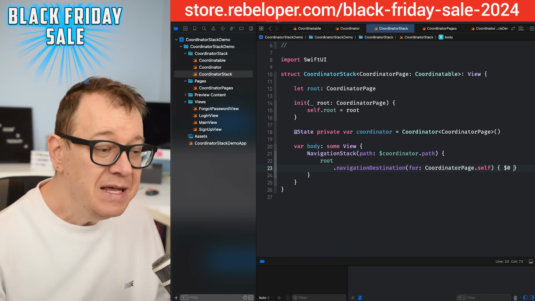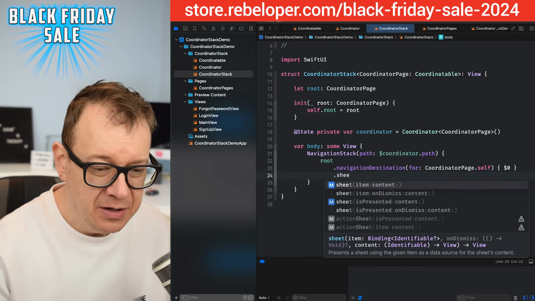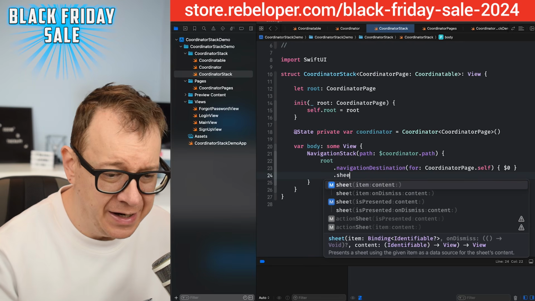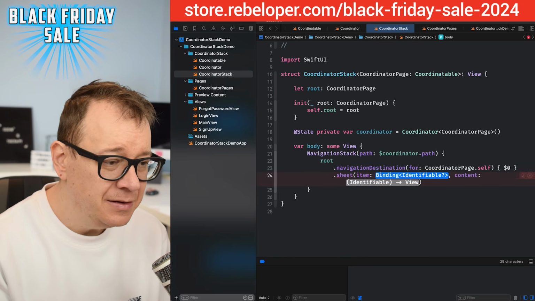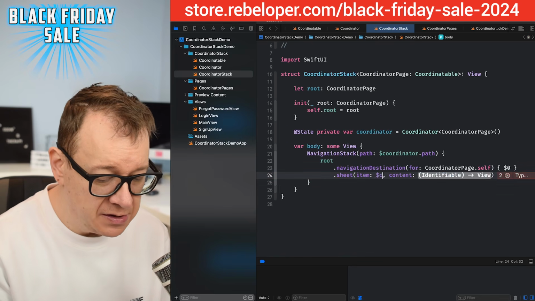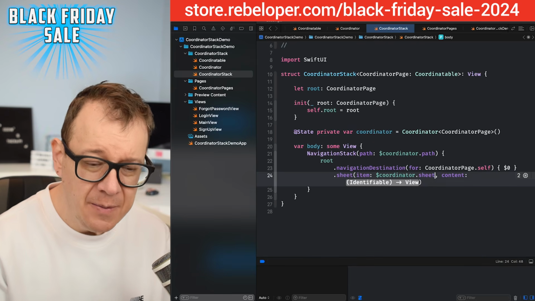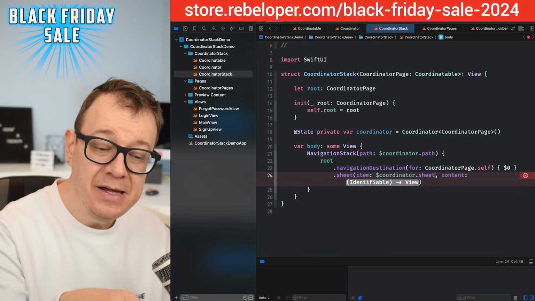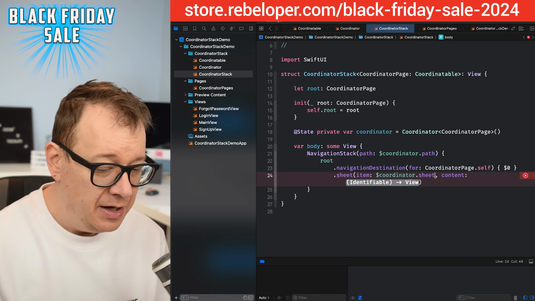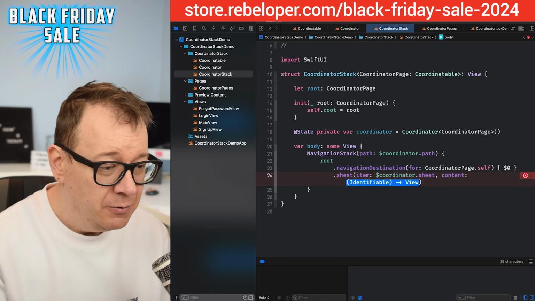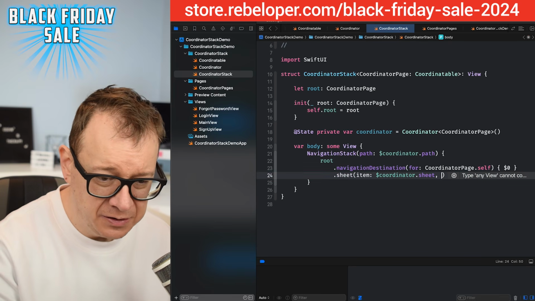Okay, the same goes for the sheet. Let's just type that out, sheet. We are going to use the one with the item, and let's just add the item will be our $coordinator.sheet. There we go. Remember, that's an optional, and here we needed that Identifiable. It has to be Identifiable. And right over here again, I'm going to type it out myself.